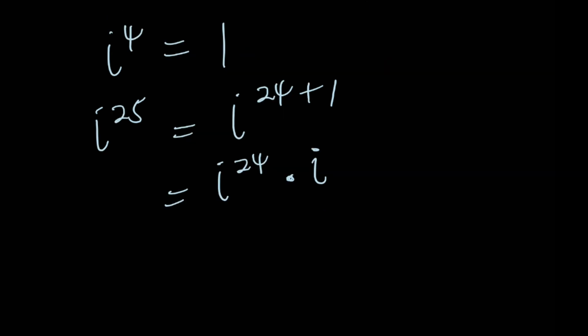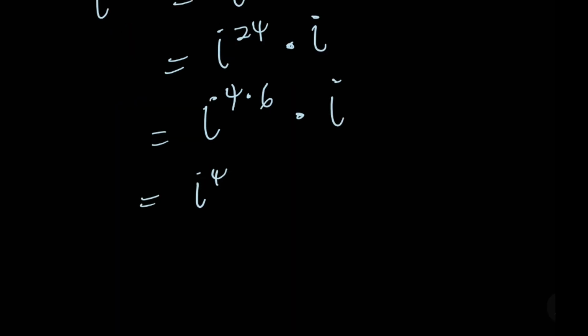So then what happens? Now we have to express this i to the power 24 in the form i to the power 4. So we want to get something like i to the power 4 so that we can replace it with 1 over here. Good. So this is what happens. We are going to have, now i to the power 24 can be written as, 4 times 6 is what? 24. So we are going to have 4 times 6, because we know 4 times 6 is 24, all times i. So then we are going to have i to the power 4 all raised to the power 6 times i.